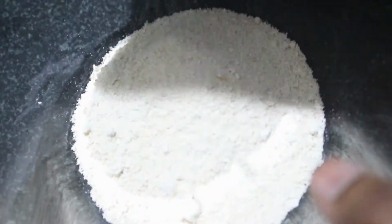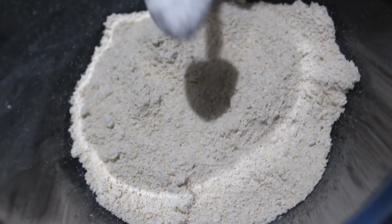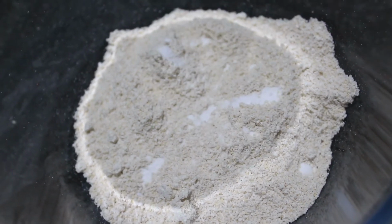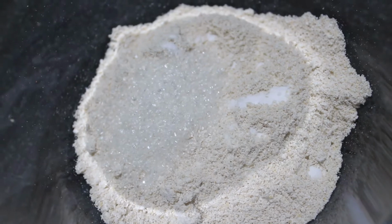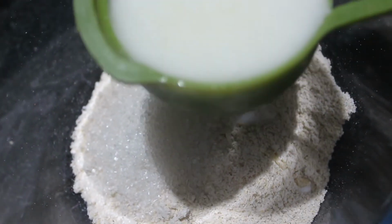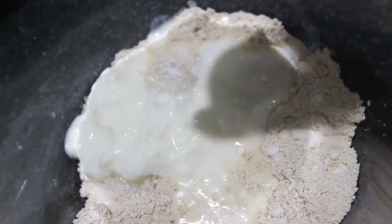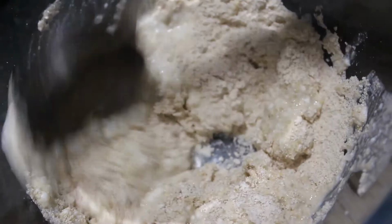Take a tea bowl. Next, add 1/4 tablespoon of baking soda, 2 tablespoons of sugar, half cup of curd or buttermilk. Mix the batter.